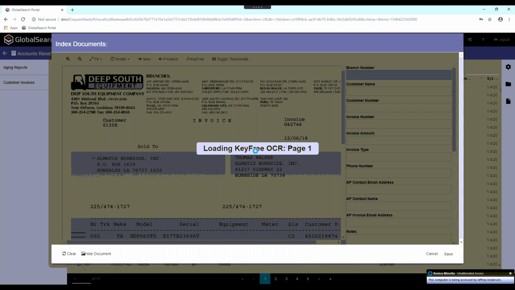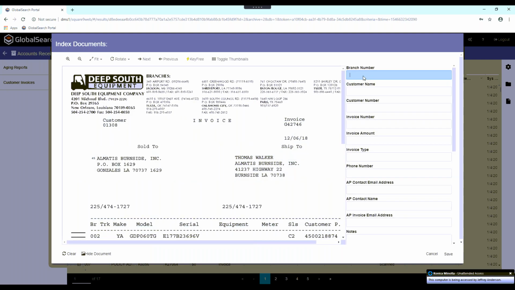And it's going to take a second to read the page here, but you'll see it starts out by highlighting branch number up here. So I can go ahead and find branch number on this page, which is down here. So I can click on this, and it's automatically going to fill things in for me. And then you see here that it's going to pick up the 45. We can take that out later. But you can drag and drop, and it'll actually fill in the information here, customer number.